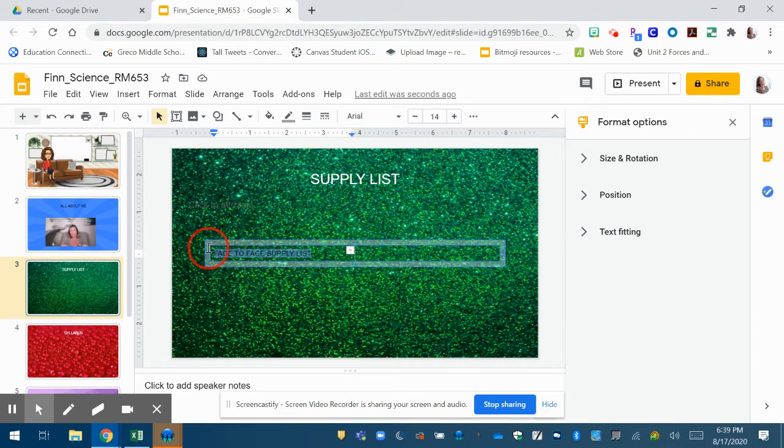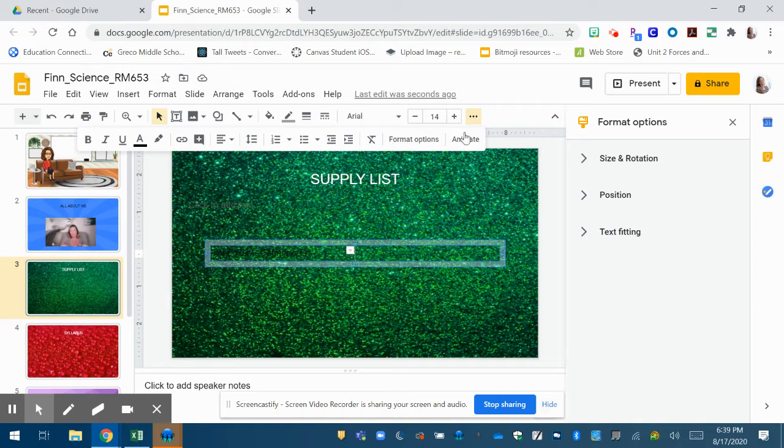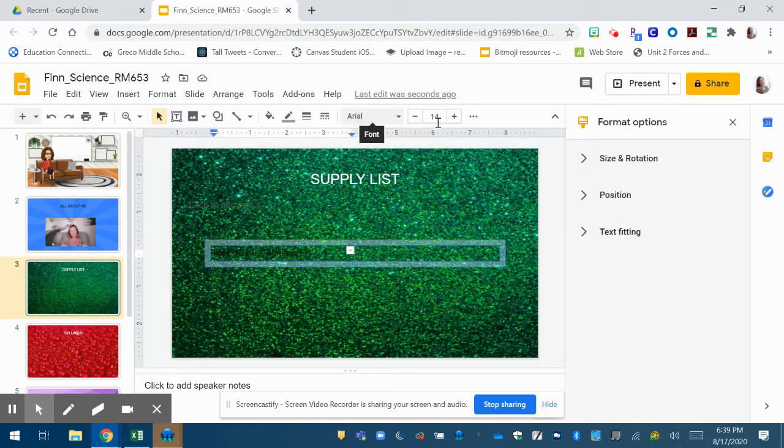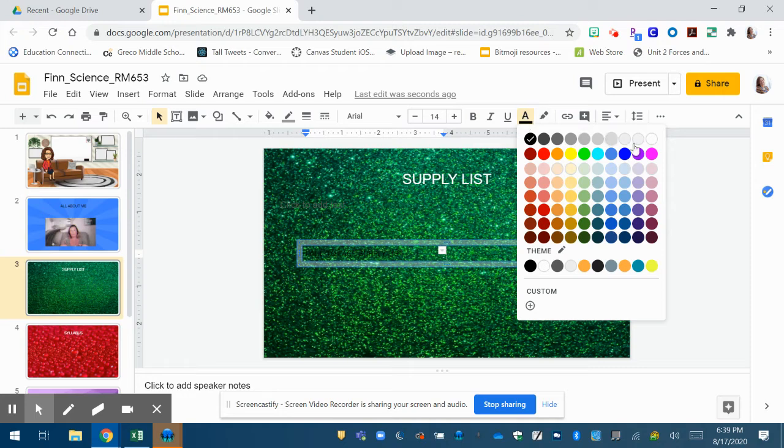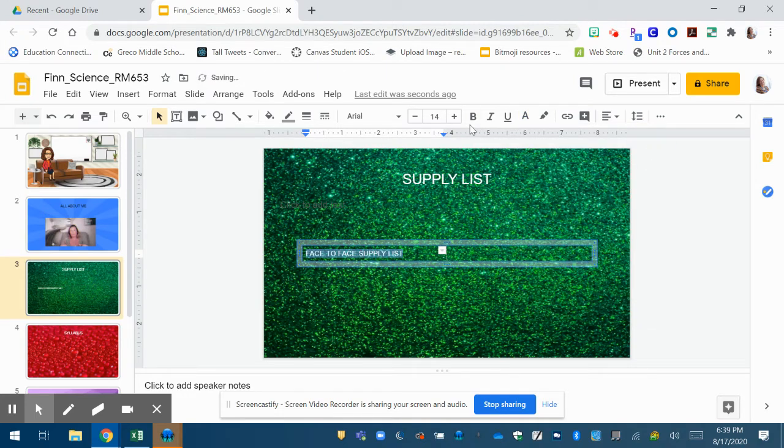Oh, there it is. So first thing, let's go ahead and change the color of it. So hit the three little dots. There we go. So hit my A, and I'm going to make it white. So now I can see it better, and I'm going to blow it up.